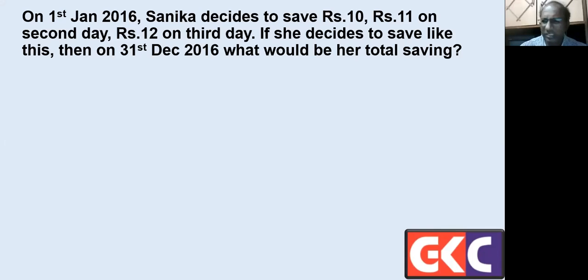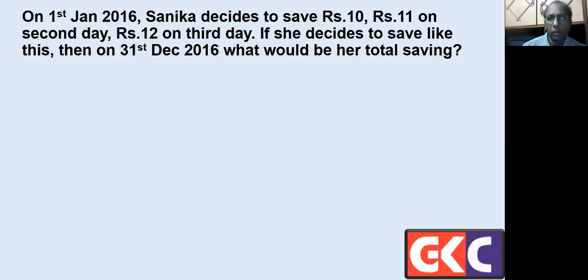Question clear hai, question samajh mein aa gaya hoga. See, in such kind of sums, the most important thing we have to understand is what to find. Again, as I told you, whether to find TN or SN. Who is telling us? Definitely, what would be her total savings? They are not interested in what will be her saving on 31st December. They want to see what will be her saving till 31st December. So what do I have to find here? Yes, you guys are right. You have to calculate SN over here.